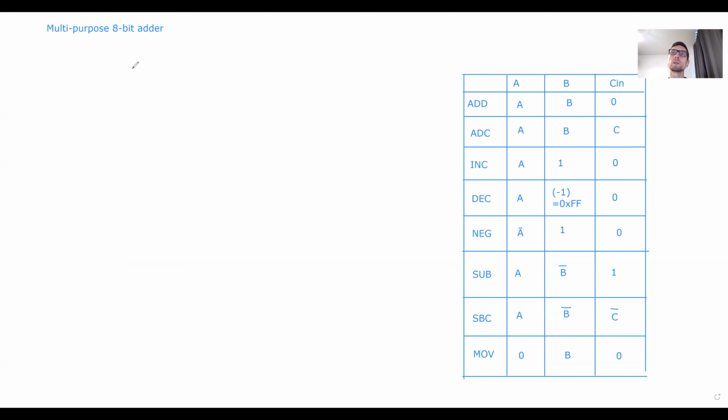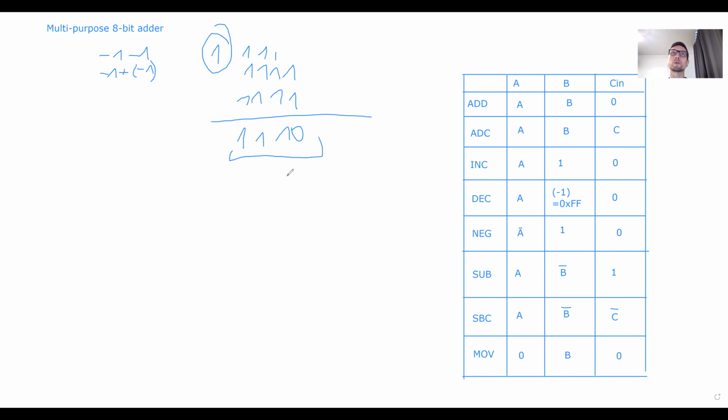See, how do we detect overflow of negative number addition? Let's say we want to calculate -1 plus -1. And -1, as I mentioned, is all ones, so it's 1, 1, 1, 1. I write it in a 4-bit system because it doesn't matter how many bits we have. Let's add them together. 1 plus 1 is 0 and carry 1. 1 plus 1 plus 1 is 1, carry 1. 1 plus 1 plus 1 is 1, carry 1. 1 plus 1 plus 1 is 1, carry 1. Let's convert this result first. We have 1, 1, 1, 0 and carry out.